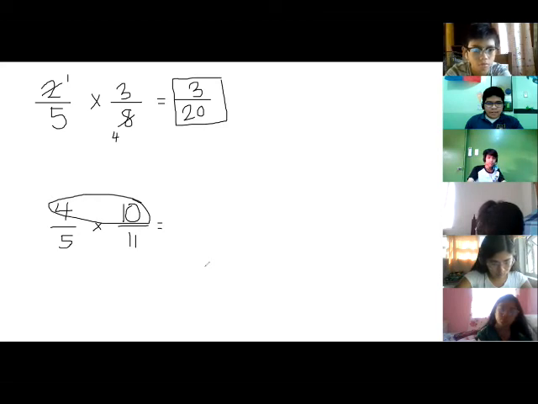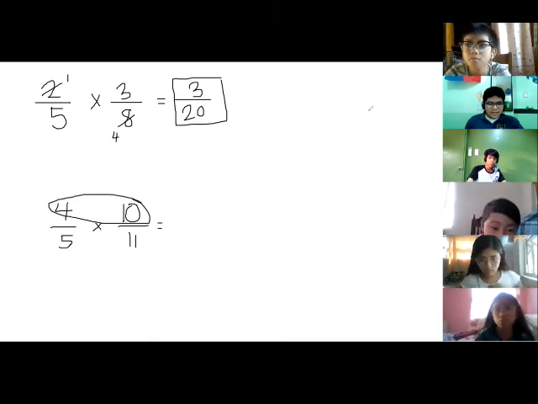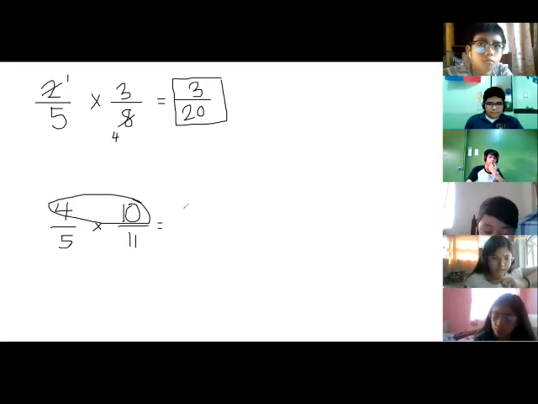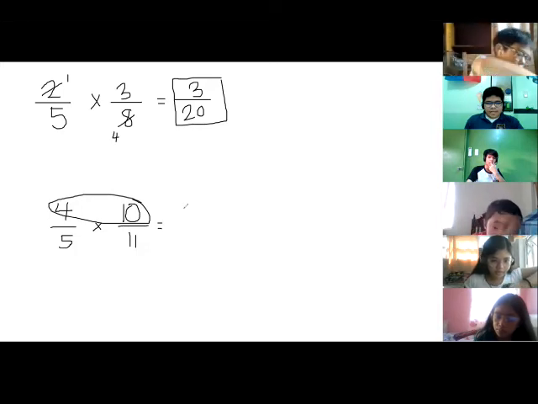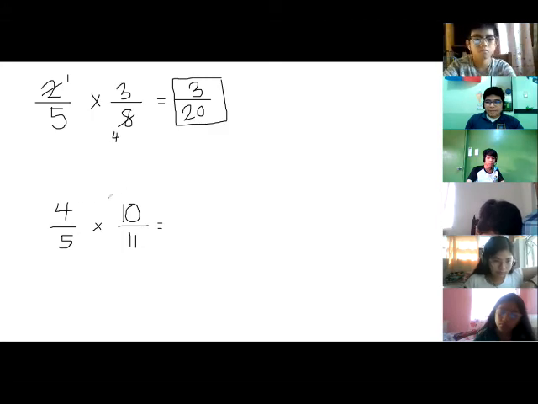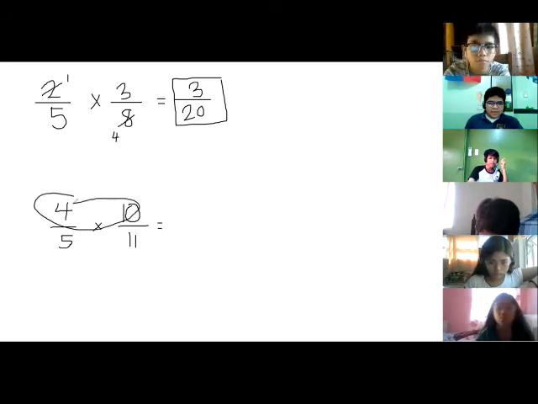Can we do cancellation there? Hindi po pwede. Bakit? Bakit, Leona? Please tell us. Bakit hindi pwedeng i-multiply, ay i-divide yung 4 and 10? Kasi sir, parehas sa numerator yung numbers. Very good. Since they are both in the numerator, tama yun, Fiona. Since they are both in the numerator, you will not divide them, kundi you will multiply them. Gets it? Okay? So, hindi pwedeng both. Okay? Pero pwede yung isa nasa baba at yung isa nasa taas.